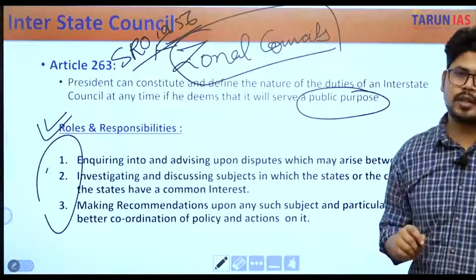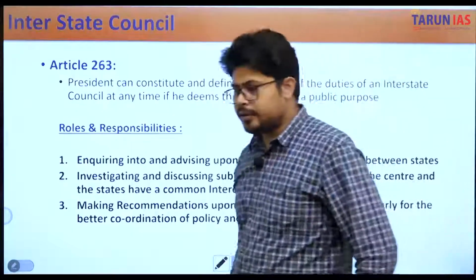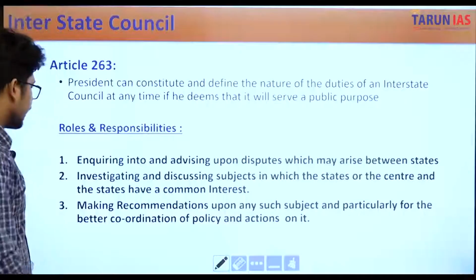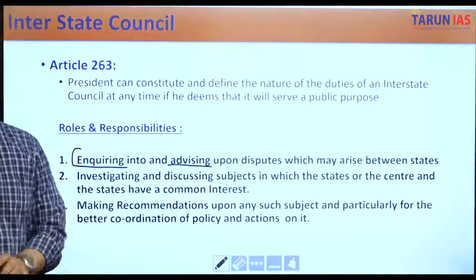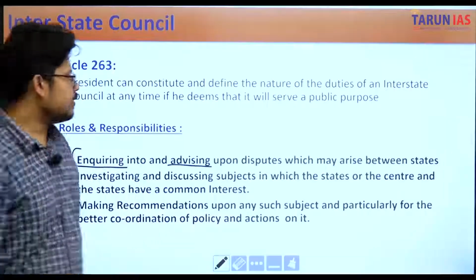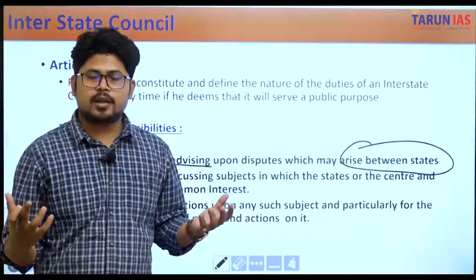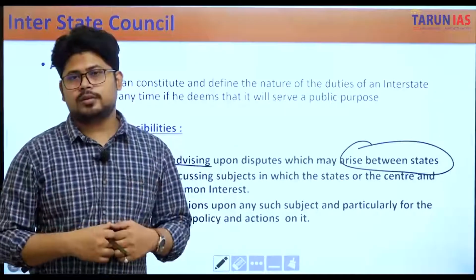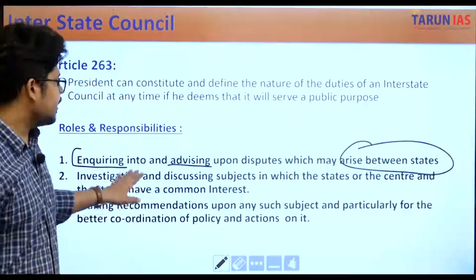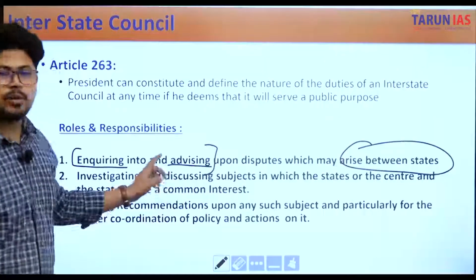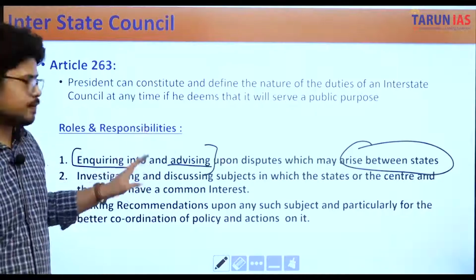The roles and responsibilities of interstate council are primarily inquiring into. Now, whenever we are studying polity, it is very important that we remember what we are studying. Inquiring and advising upon the disputes which may arise between the states. For example, a water dispute arises between two states, okay, or a dispute related to a certain kind of tax imposition between two states, the commerce of two states. Okay. So in that case, the interstate council shall have the right of inquiry and advice. Okay, it can both inquire into and advise.